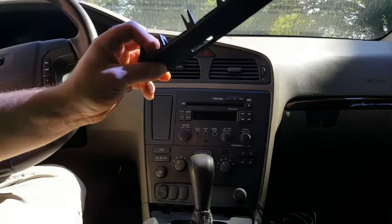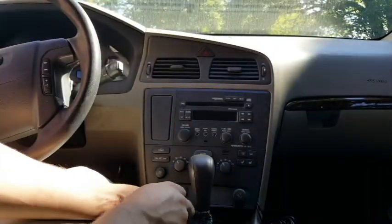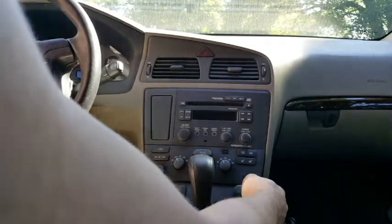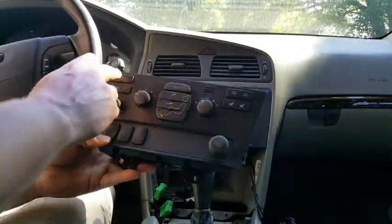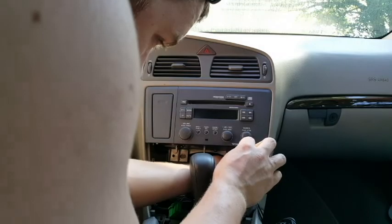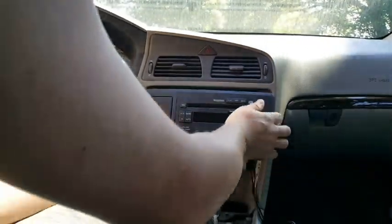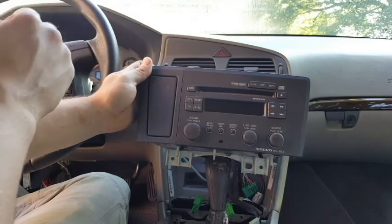It doesn't need to stay in here anyways. Everything's coming out of this car. So the first thing to come out of this car is the CD player. And we're going to do that now. One screw. Boom. That was too easy. So just like that, got the CD player out. Now it should be equally as easy to put it in my car. And then I'll get back to you guys and tell you if it works or not. Catch you in 1 minute.